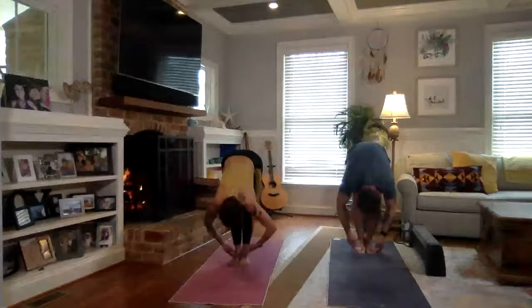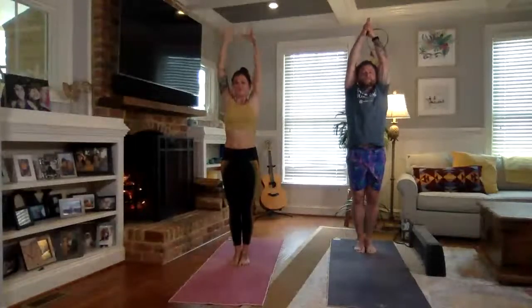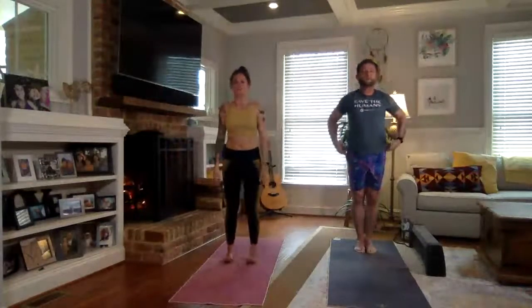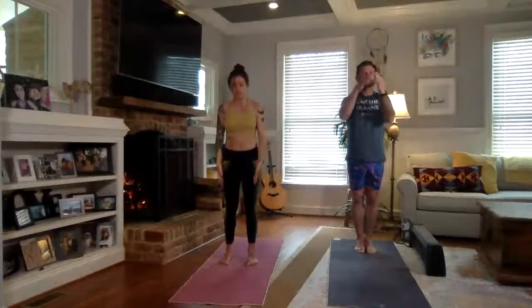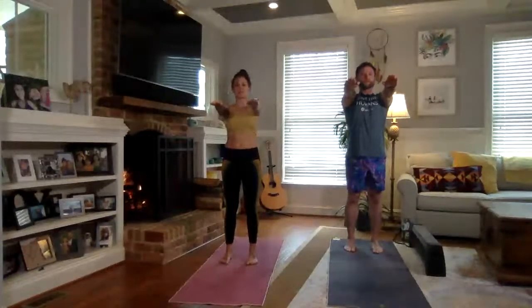Change. Palms together, arms with ears. Lift up. Arms down by your side. Awkward pose, open your feet, hip width distance. Make sure your feet are parallel, your heels are behind your toes. Lift your arms up, drop your shoulders down, pull your stomach in.